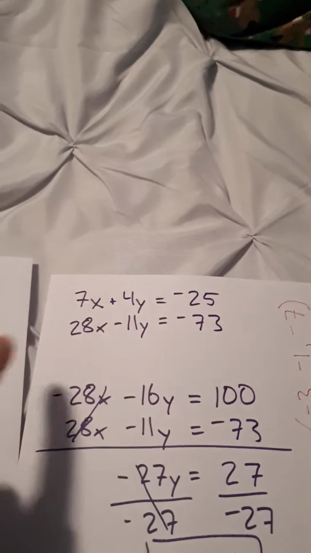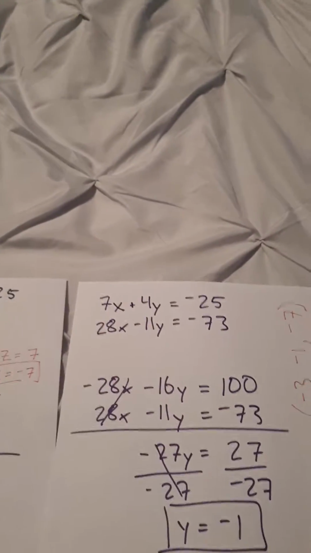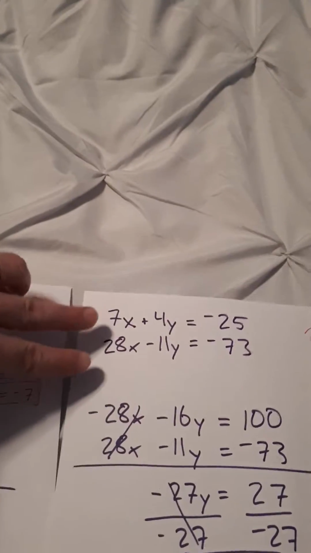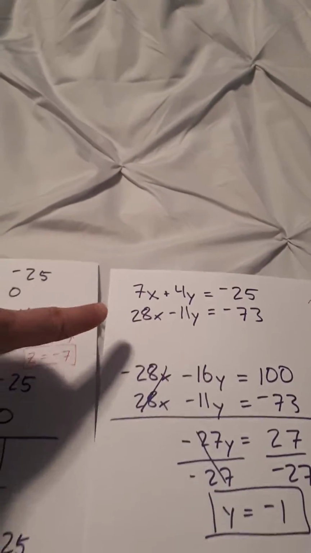So, here's our two equations. I'm going to switch it up, though. I typically would go after the y here, but look at that. That's going to be a mess. We're going to have to multiply this top one by 11 and the bottom one by 4 or 2. It's still going to be a mess. So I went after the x's here because 7 and 28 are easy.